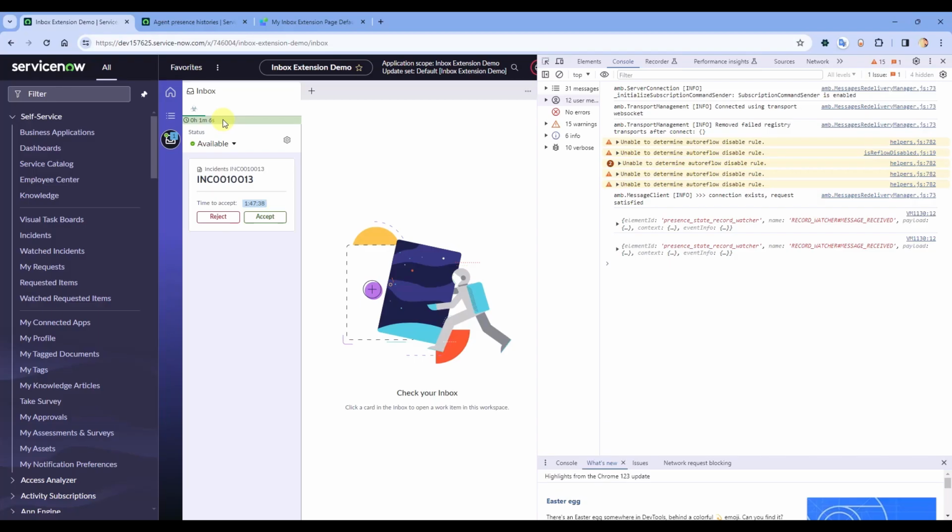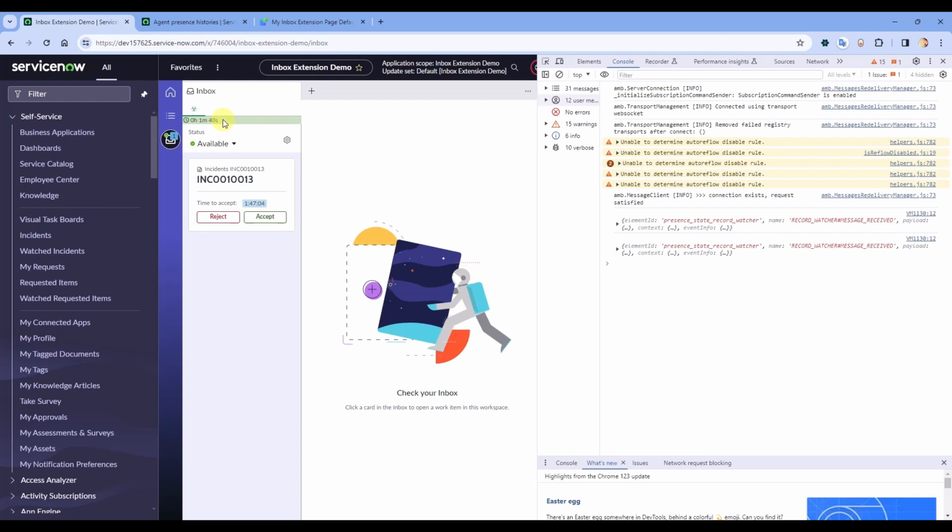Okay, so I showed you how you can extend the inbox, but be careful. That's not the out of the box way how you should extend the inbox. It's not officially supported, and you need to deeply understand the logic, how UI Builder constructs all the JSONs and all the structures in the backend. So from my point of view, it's on the edge, I would say.